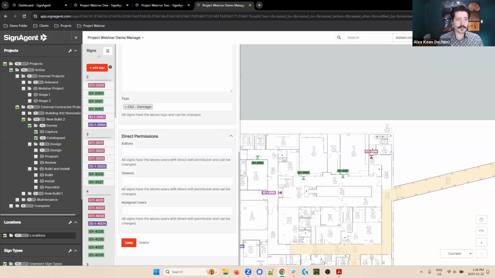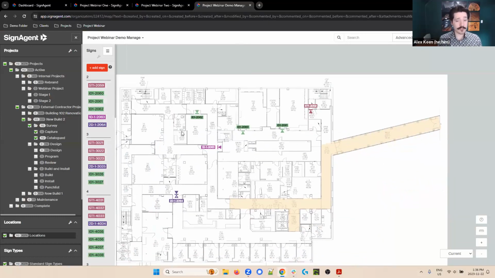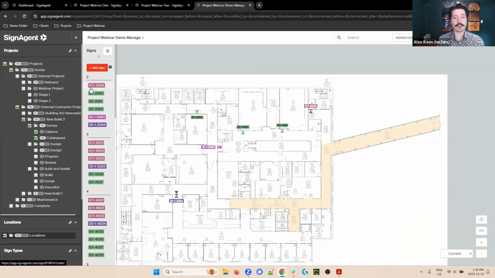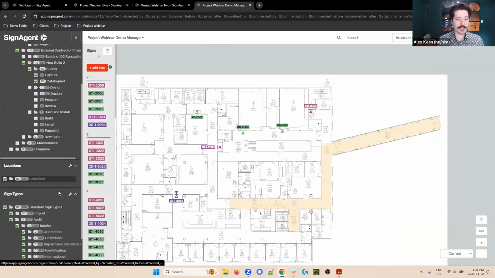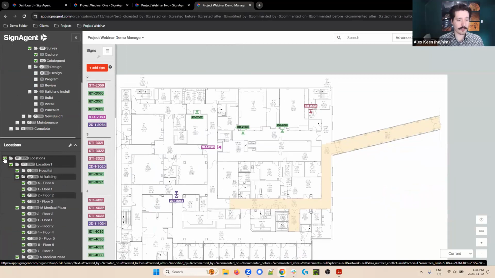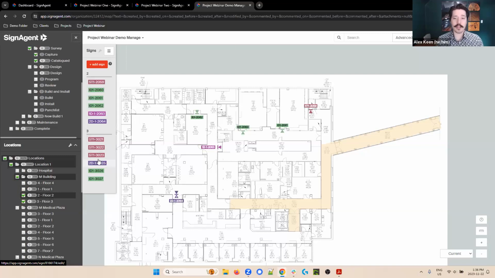Excellent. I see there was another question about moving a group of signs to a new state. There's a couple of ways that we can select multiple signs within SignAgent. Again, what we want to do is narrow down with our visibility filters to the signs that we're going to work with. Let's say that we're looking at just floor 2 and 3 here. Rather than have this extra data, I would want to make sure that when we're looking at this, we're only looking at floor 2 and 3.